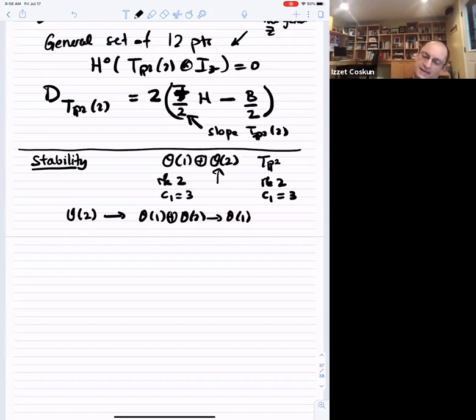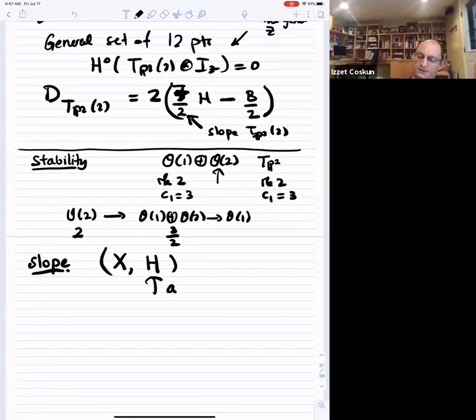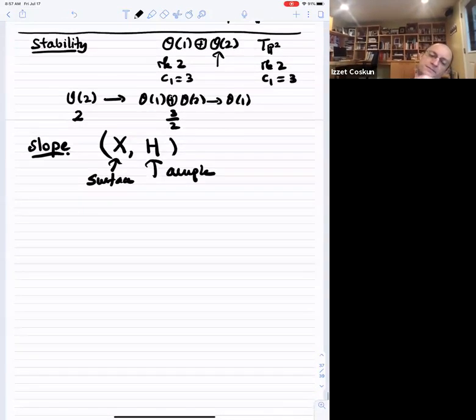So what it has is that this has a slope. Okay, the slope of this thing is 3/2. The slope of this thing is 2. So what does it mean to be the slope? Let me introduce the slope first. And this you can do on any surface or really on any variety. Suppose that you have a surface together with an ample. So this is an ample. This is a surface. All right. Then what I can do is talk about, and I say that I have a torsion-free sheaf.